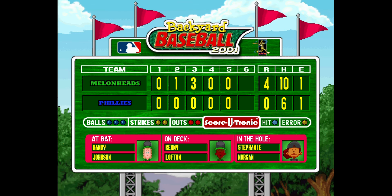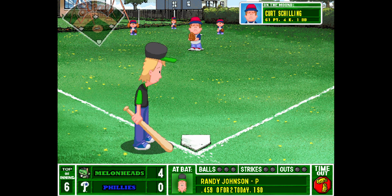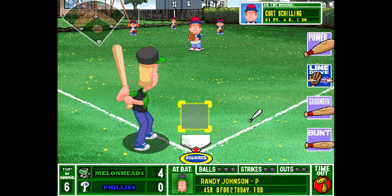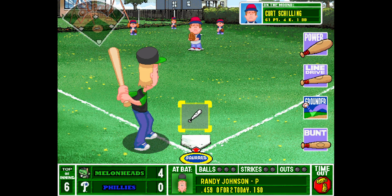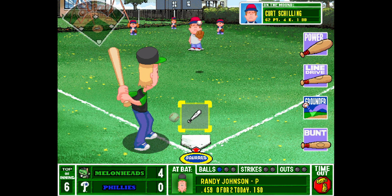The Melonheads are ripe today, baby. Randy Johnson is up. Nobody out. Go easy on me. And the count is 1-0. Hey, batter. Swing, batter. Here's the motion. And delivered.